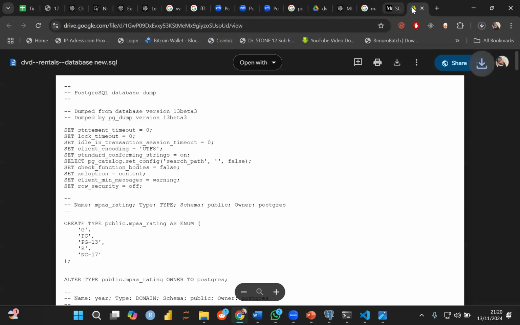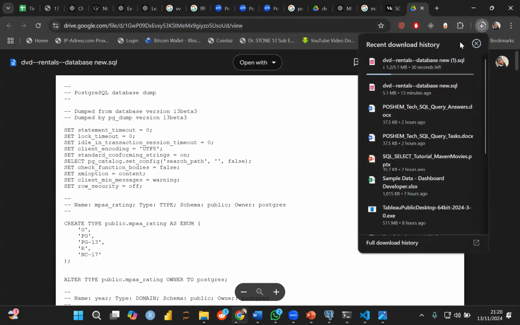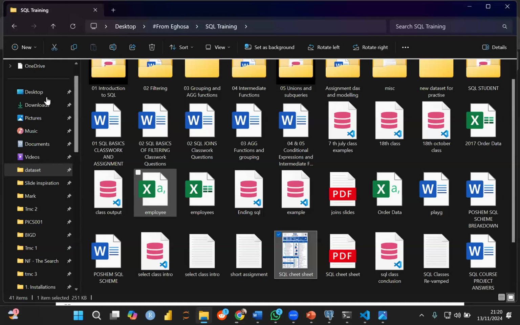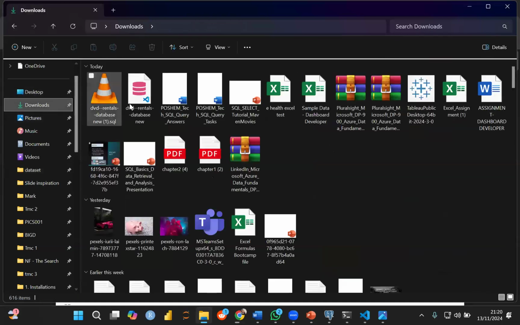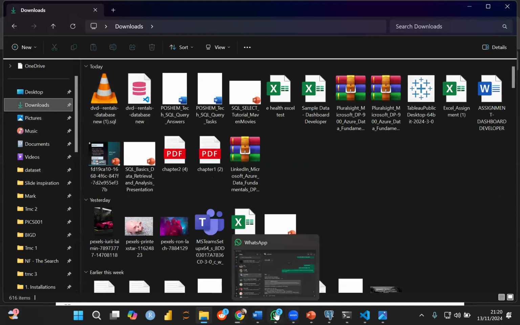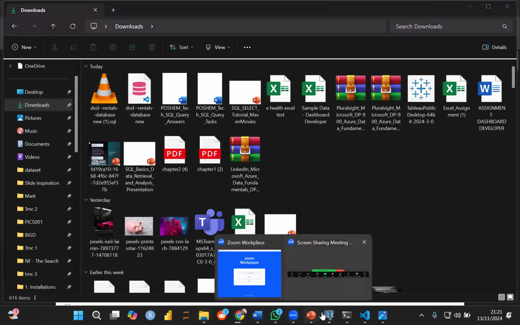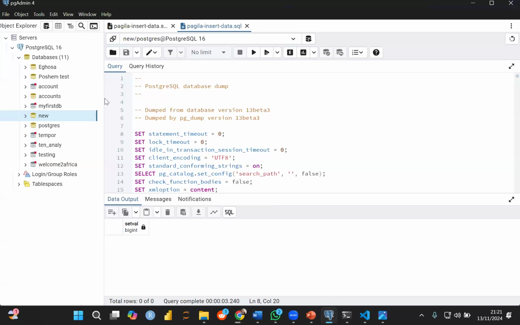Okay, sorry, my audio wasn't on. Apologies, but this is the link I'm talking about. So what I was saying was I just click on download and let it save on your system. I'll go all the way to my downloads, and you see the file there. But we're not going to use it from there, so let's not worry too much. It's called DVD rentals. I don't know whether showing my folder directory is best on the call, but that is the thing we're going to be downloading.